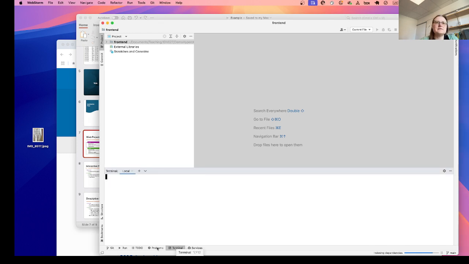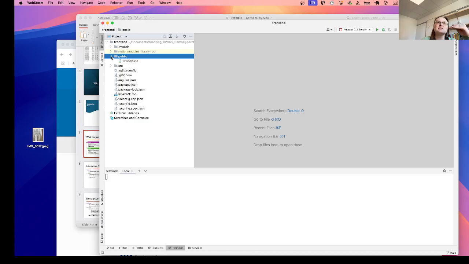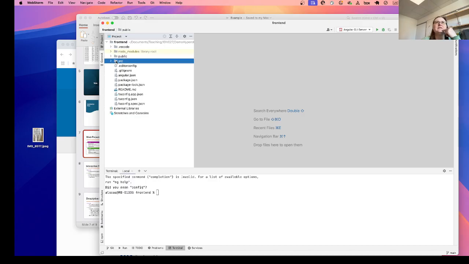Okay, I think it's finished now, and we can see the structure of the Angular project. So the Angular structure is like this. It has a node modules folder, which has all the installed libraries inside. It has a public folder for images, for example, any image that is used in the front end. Then we have the main folder, which is all the code, and the coding comes in this source SRC folder.